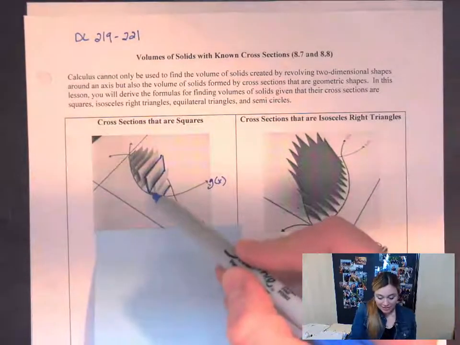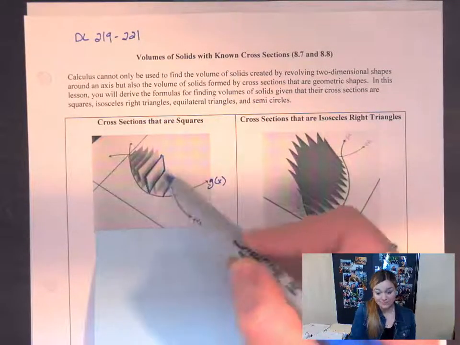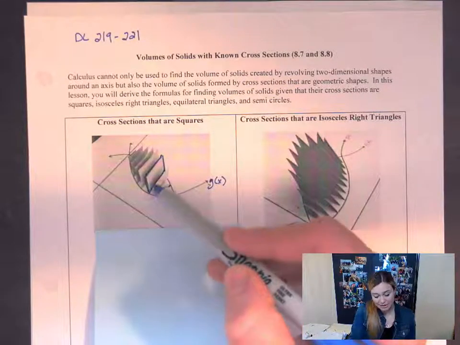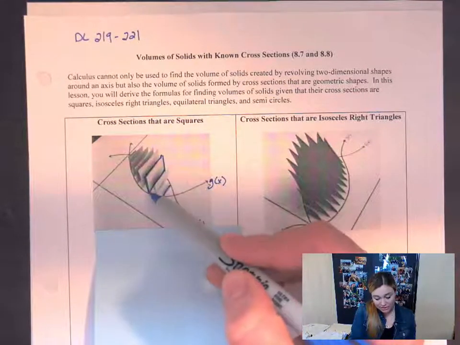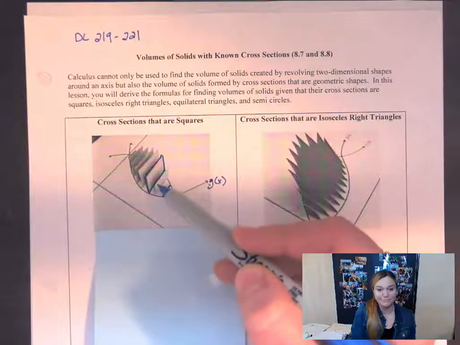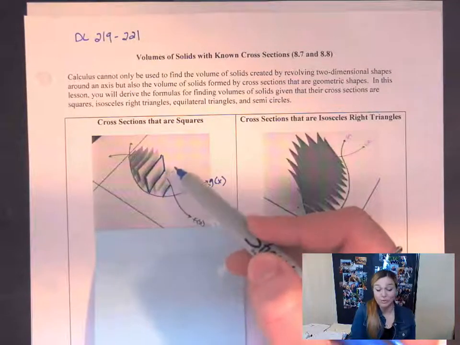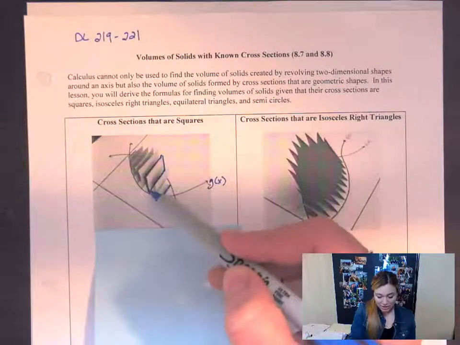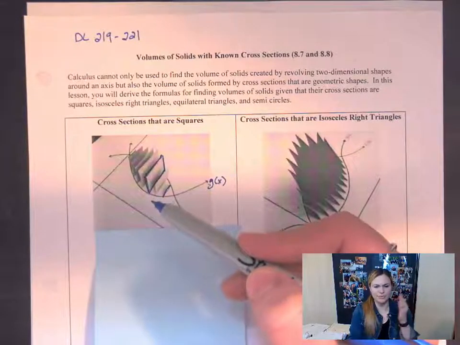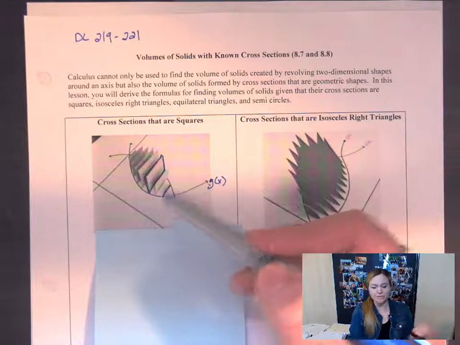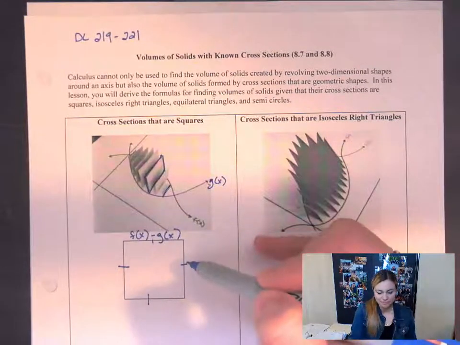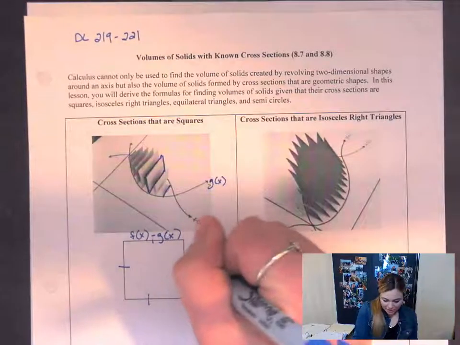So let's think about this. If I want to find the area, I need to know the side lengths, because the area of a square would be base times height, or length times width, however you want to say it. The distance from here to here, squares, is f of x minus g of x. It's just like if you were at position 4 and I was at position 2, we were 2 away from each other. Same idea here. So to find one of these sides, I say f of x minus g of x. This side is also going to be f of x minus g of x.